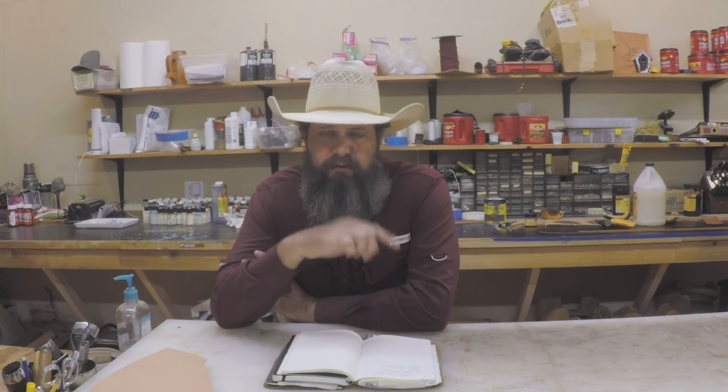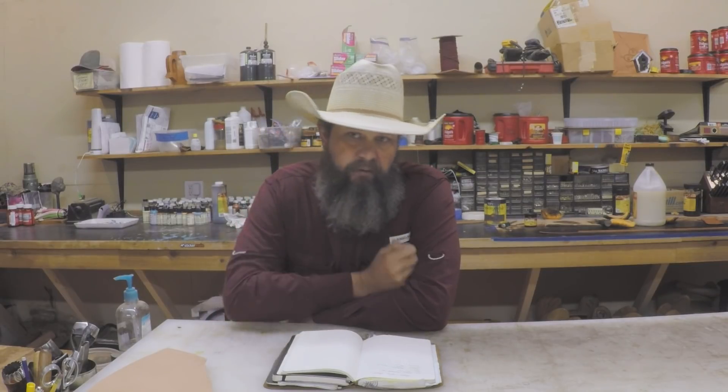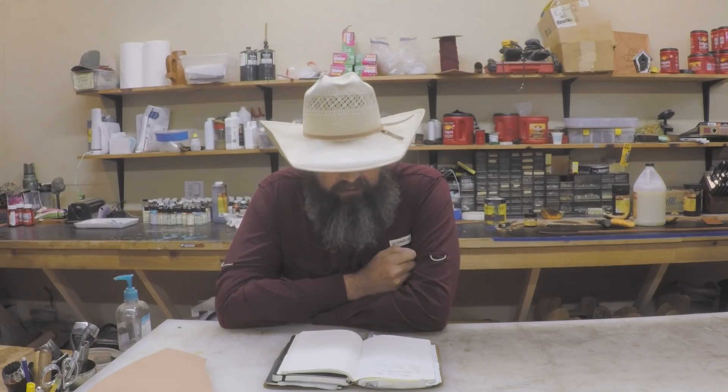A bunch of you who ordered blemish packs last week — something went wrong with the inventory count, because I actually ran out of blemish packs while packaging. Fair warning: Claudia and the kids were at the beach, so I had to do all the orders and packaging myself. If you bought a blemish pack and I ran out, you'll have a note in there saying I just sent you premiums instead. That's not your fault — it's ours for the inventory mix-up. Either way, you got a belt blank, and you may have gotten an upgrade.